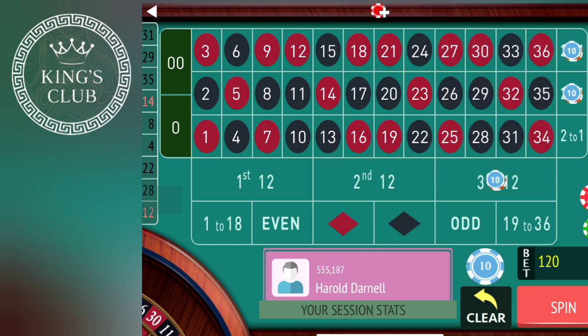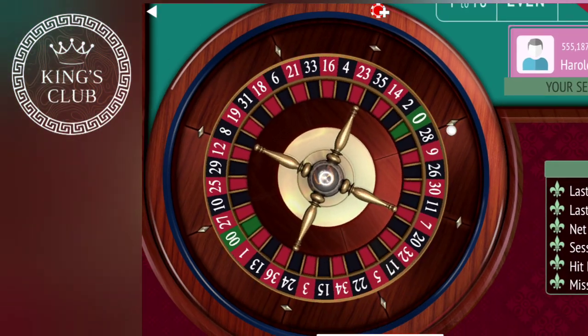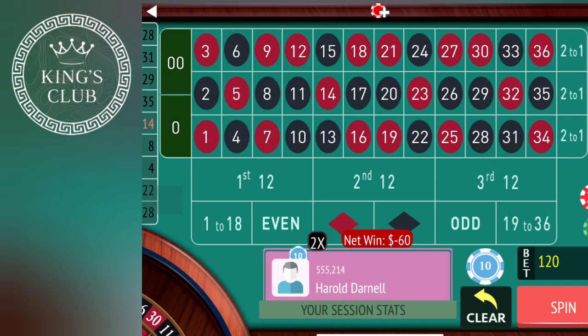On dozen number 3, because of the 31. The more money that's on that dozen, the less the columns win. That's the problem with it. But it's not a problem in there, because you get a partial loss, because there's nothing covering it and the amount of money isn't high enough. But if you put more money on the third column, a third dozen, you're going to lose money on your column wins.